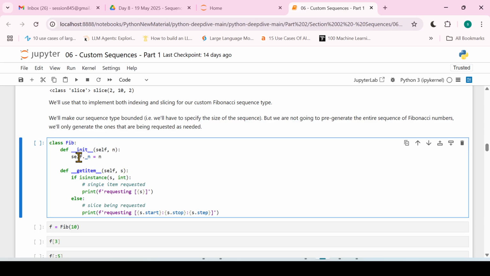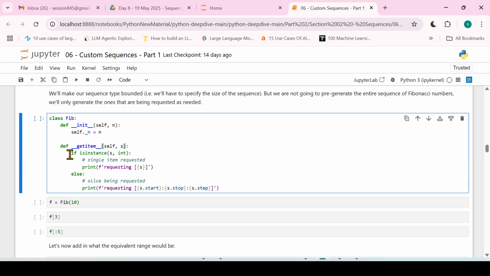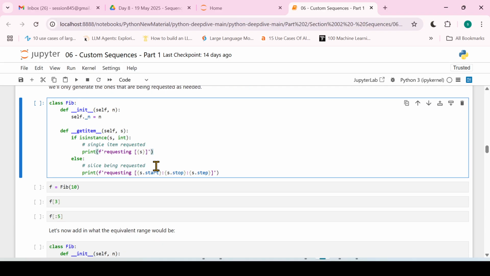So first we create this to get how many Fibonacci elements we want to store, and then in __getitem__ we can pass this s. First we check whether this object is a slice object or an integer object. For that we can use the isinstance function. If s is an integer we'll print something, else, if it is not an integer, then it will be a slice object. So here we are printing the start, stop and the step value.